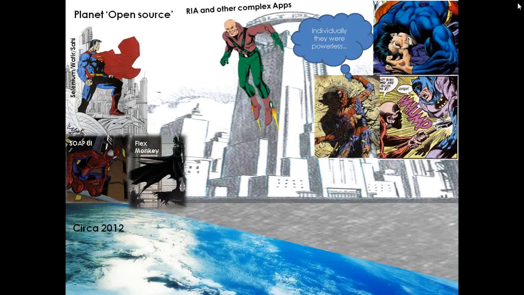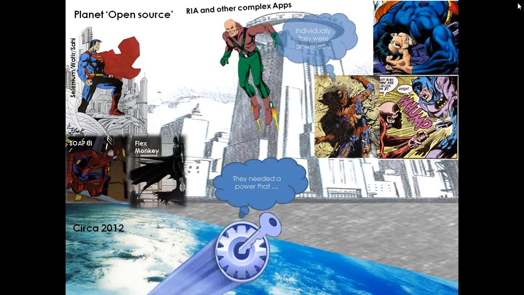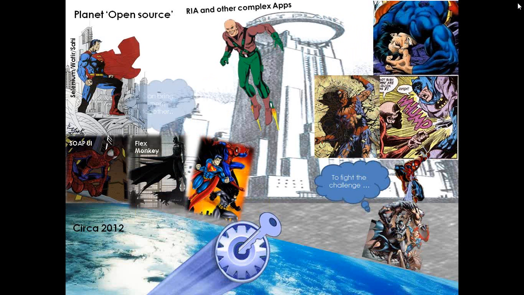What was the impact? Individually, these supermen became totally powerless. The question is, can they come together and become a superpower to fight the challenge? And that's really the climax of the movie. So they needed a superpower which can bring them together to fight the challenge of the new age aliens. Today's session is all about how to create this superpower, where we can combine the individual capabilities and create a bigger end-to-end capability to handle some of the challenges that we just discussed as part of this short story.